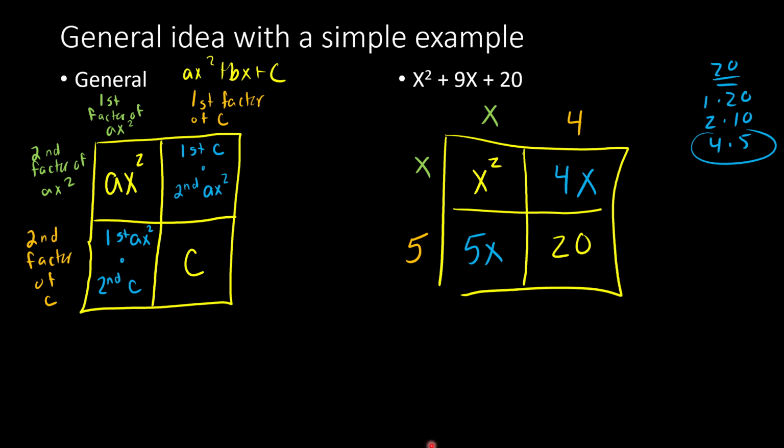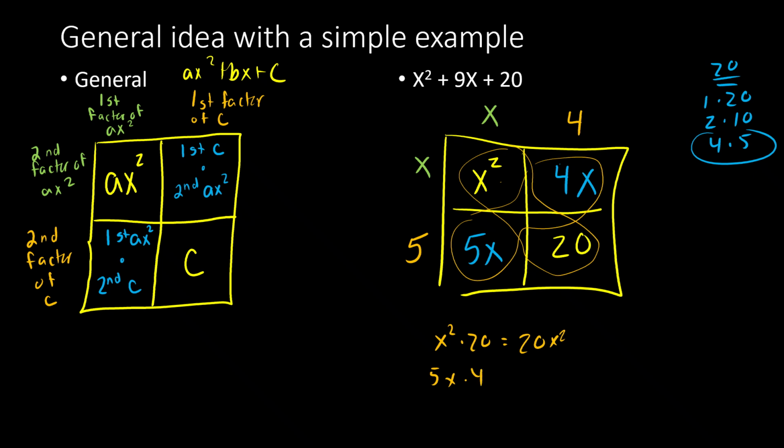So if you were to do this, looking for a different color here, to multiply like right here, that would be x squared times 20, which would give you 20x squared. And that would be equal to, if you were to multiply in that direction, would also give you the 20x squared. And the reason is because you've got to get all four of those factors, the 4, the x, and the 5, all have to be in play. And so in order to make sure that you are getting the factors that you need here, you've got to multiply these two together. You've got to make sure you grab all of them.